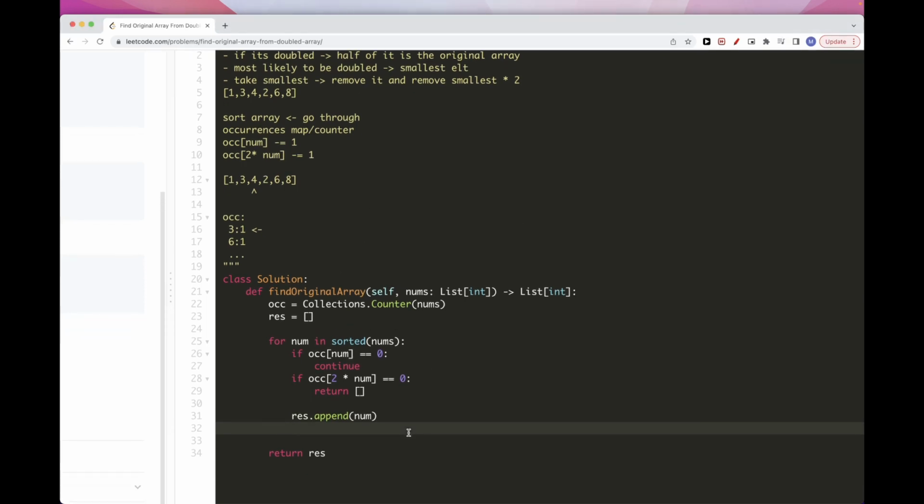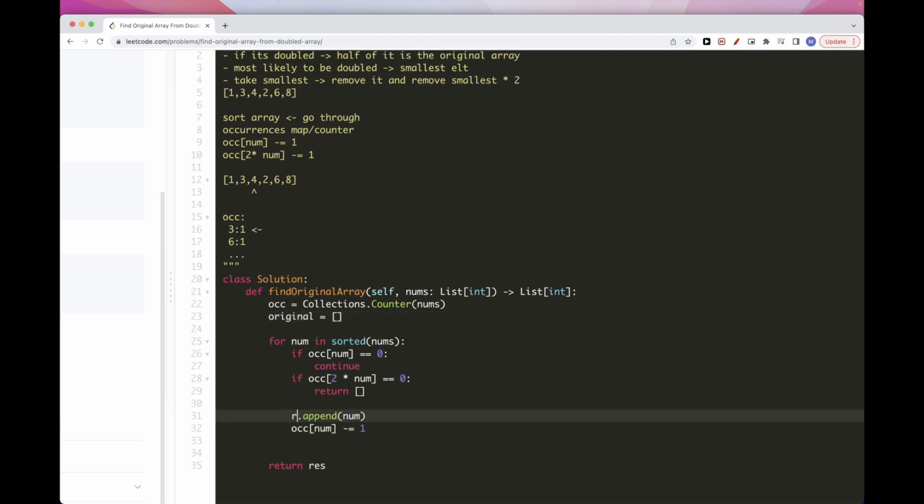Okay, and then we add it, but now since we processed this element, we need to remove it. And we also need to remove its double because we used it by adding it to the original here. So maybe it will help to rename it original. So let's name it original here. Okay, and then we would subtract also the double, and we'll return the original.